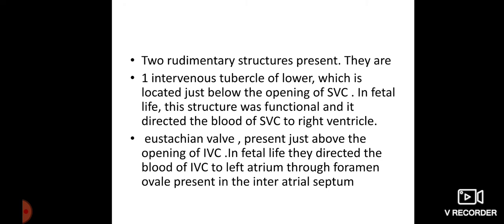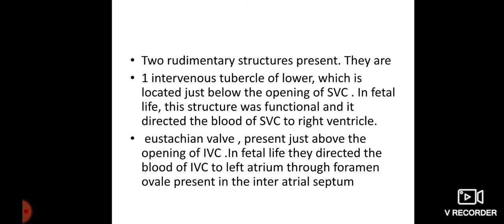So once the baby comes out and his lungs start functioning, just after the first cry of the baby, the foramen ovale gets closed with the force of the cry. The foramen ovale gets closed, the fetal circulation stops there, and it turns into the adult pattern of circulation. This adult pattern is the normal circulation that we follow right now. That is, the blood is collected from the superior and inferior vena cava into the right atrium, then from the right atrium to the right ventricle, then from there to the pulmonary trunk for purification in the lung.